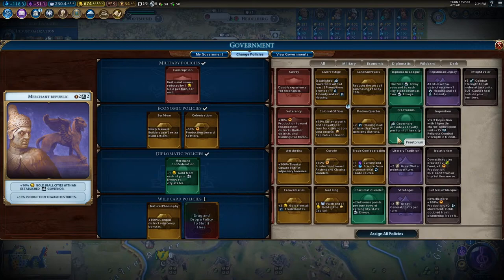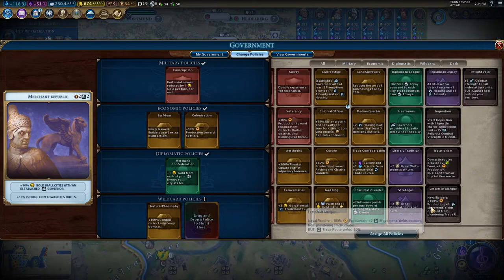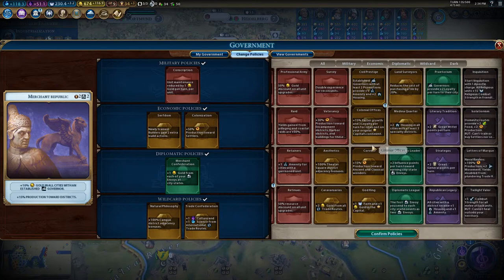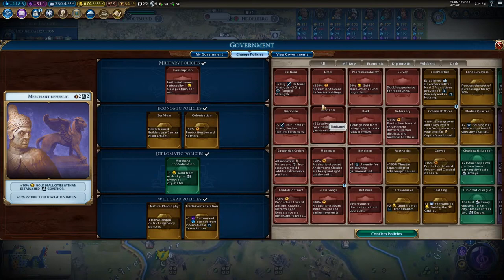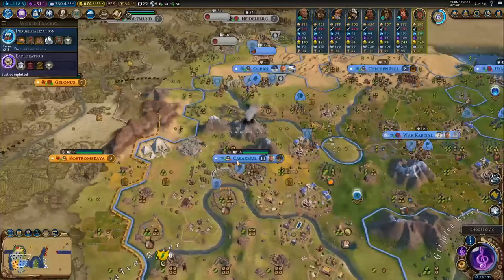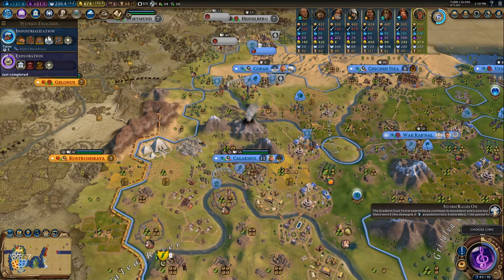Governors and loyalty. What else can I put in there? From international trade routes. I guess I could stick that in there for now. I think that's probably going to be my best option. Although I could go limes and put in walls. That's actually not a bad idea. Because I can get the card that gives us science for having walls eventually as well.